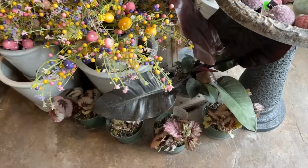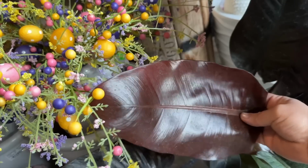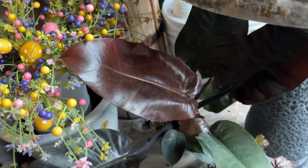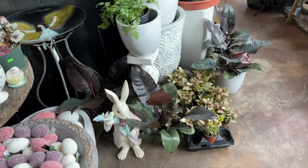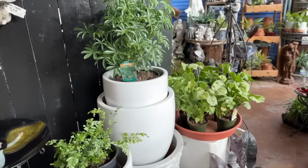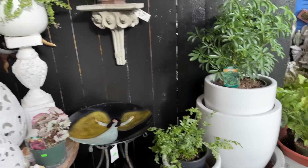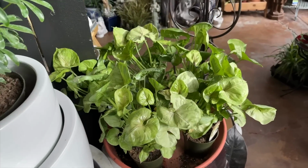Aren't those pretty? And these black cardinal philodendrons. Look at the color of that leaf. Oh my goodness. And they look so great. There's several of them. You can see we've got them kind of tucked all the way around. There's more of the pink arrowhead vine, and there's some other things that were here already. The mini umbrella tree, the Schefflera right there, and there's a fern. More of the twisted lipstick plants. There's Roxana arrowhead vine right here.